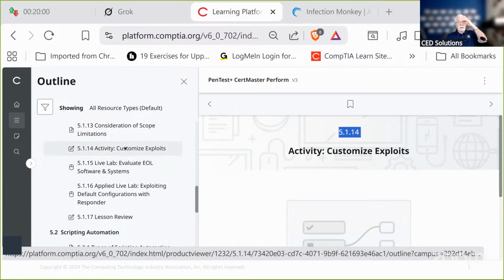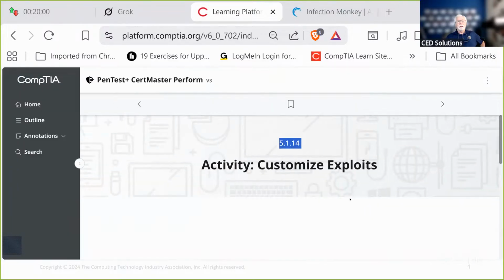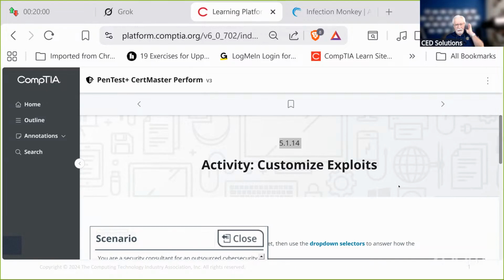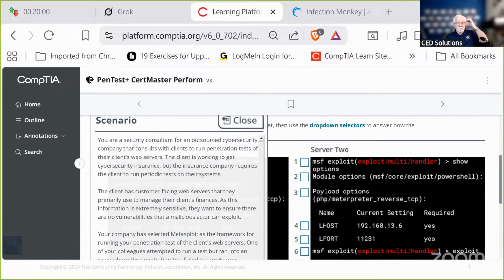Okay. Now, I told you guys, on your certification exam, right out of the gate, right out of the chute when you hit the go button, you will start with 4, maybe 5 of these performance-based questions. They are scenario-based, the same thing as we did yesterday. I want you guys to participate in this. Again, you can turn your mics on for your replies, or you can type it in the chat box, whichever you feel comfortable with.